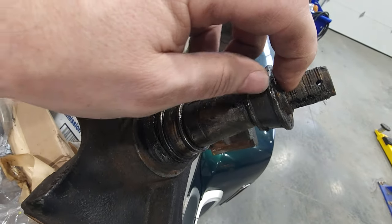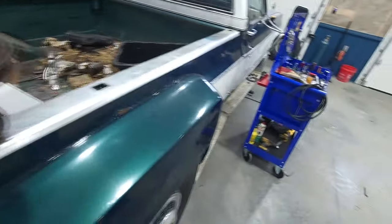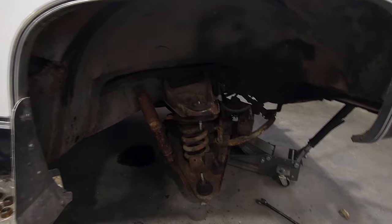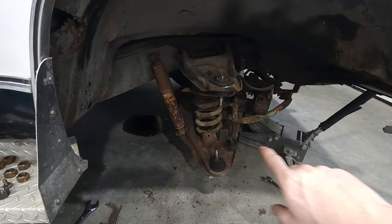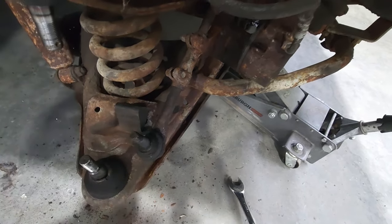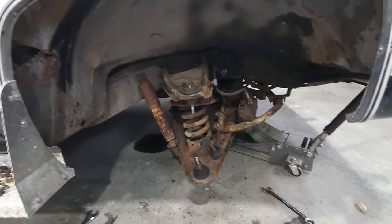Flattened out. Basically the spindle nut threads. Okay, so I went ahead and already took off the spindle, and before I put the spindle back on, this is why we're going to change the tie rods, shocks, and go ahead and put a new, well, not really a new one because it never had one, sway bar outer bushing there. That was doing a lot of clinging and clanging and banging, so let's just go ahead and give it what it wants, okay?